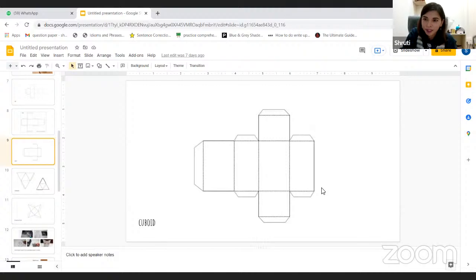Okay. So when making cuboids, we are going to make sure whether our height is the same as the breadth. If our height is the same as the breadth, then this particular rectangle would look the same as this particular rectangle. If they are not the same, then they will be varied. Is that part clear? Okay.